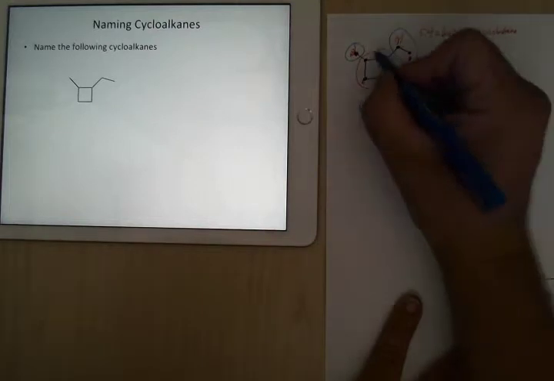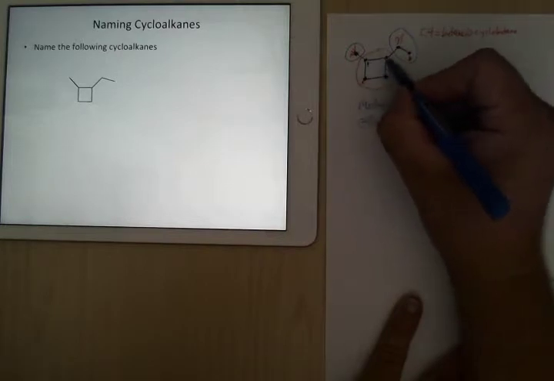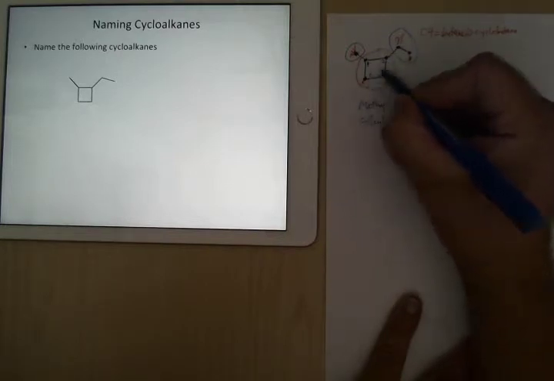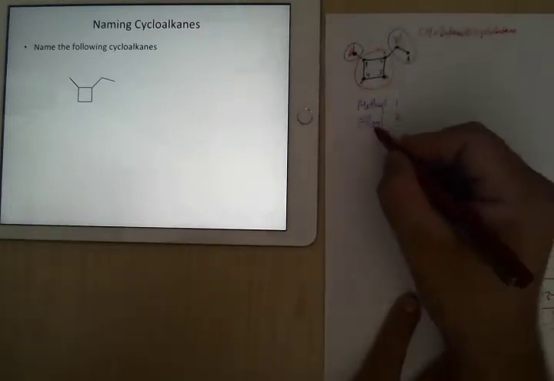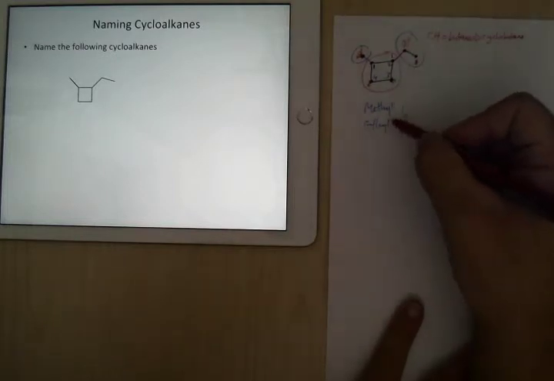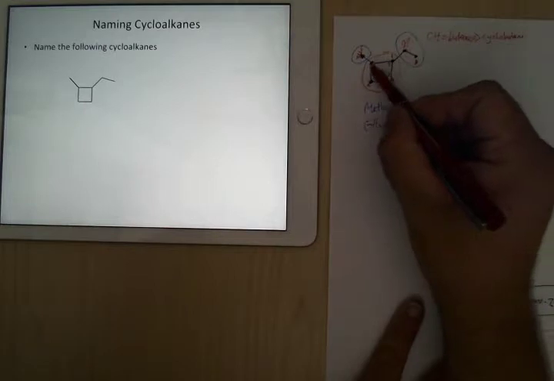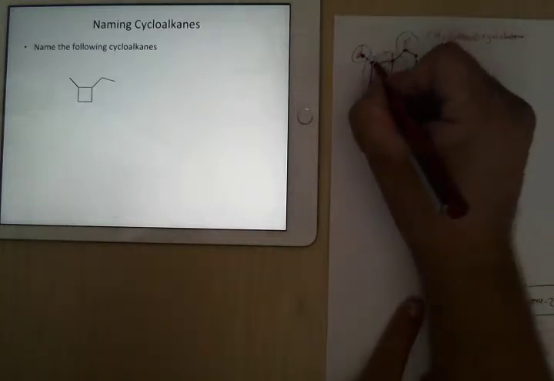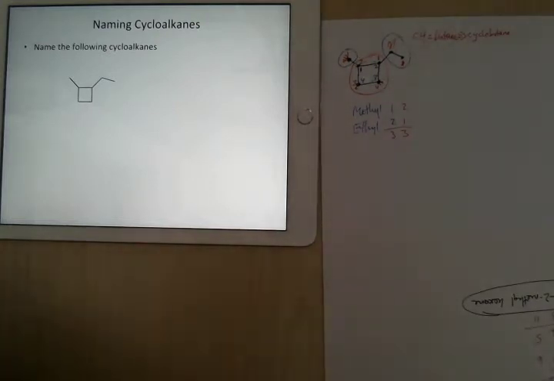Now we need to do the numbering. So let's say that's 1. Going clockwise gets us to a side chain first, so 1, 2, 3, 4, so it ends up being 1, 2. So if we give the ethyl the opportunity to be lead dog, sorry, bad joke. The first time we get to a side chain is going counterclockwise, so it ends up being 1, 2, 3, 4 like this, so it ends up being 1, 2. If you add them up, 3, 3, and we have a tie.